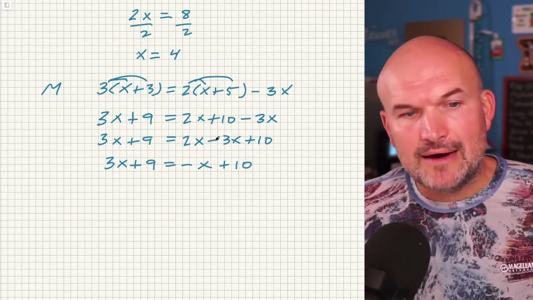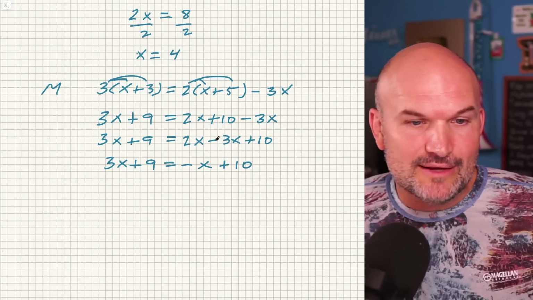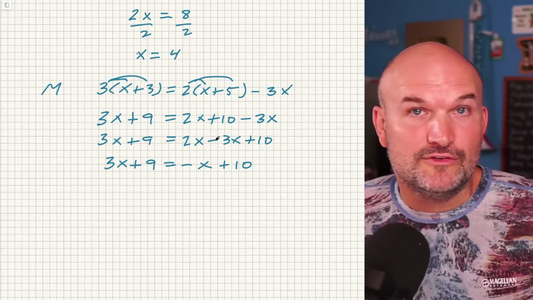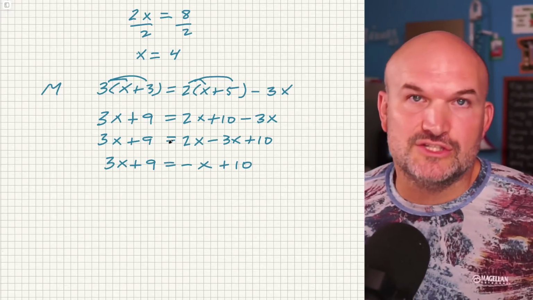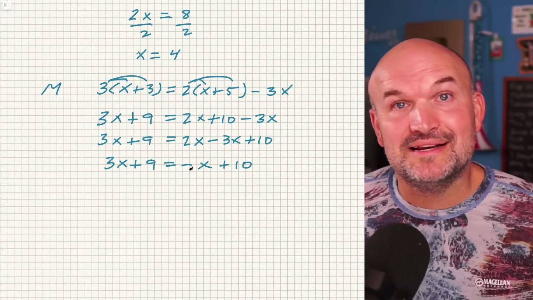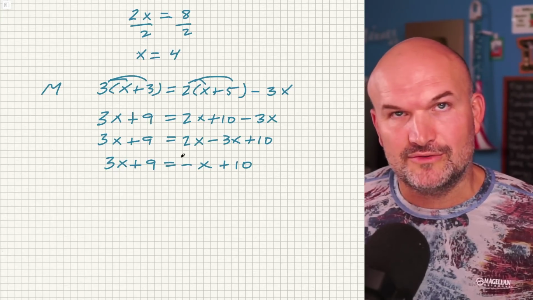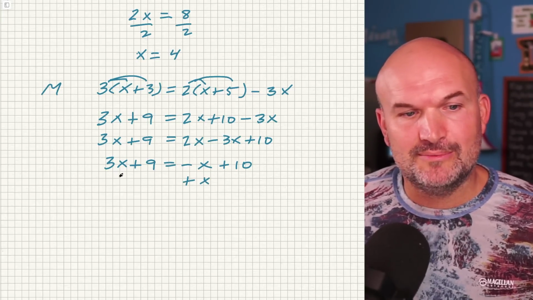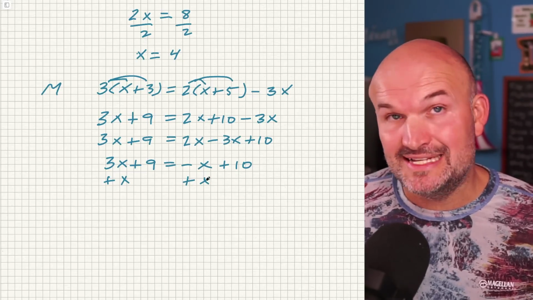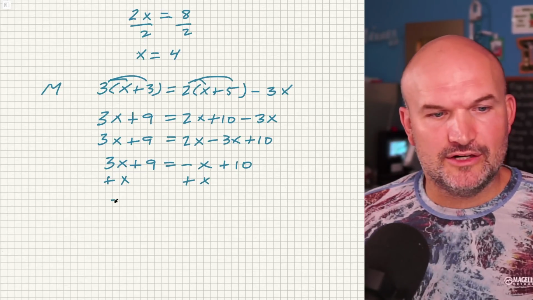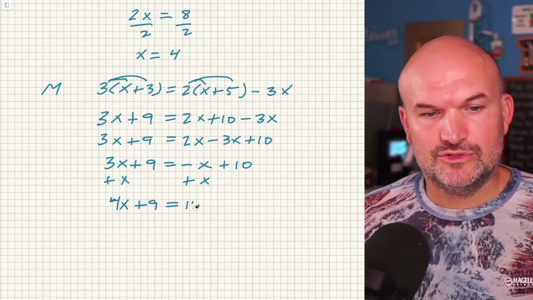All right, so now what we need to do is solve. Again, when we're solving for x, you can solve for x on the left-hand side or on the right-hand side. Typically, I like to solve for x on the side that's going to make it positive. So I don't want to solve it over here because I already have this negative x. I don't want to subtract 3x on both sides. So what I'm going to do is add an x on both sides. That is going to give me a 0x, or just 0. And then over here, I'm going to have 4x plus 9 is equal to 10.